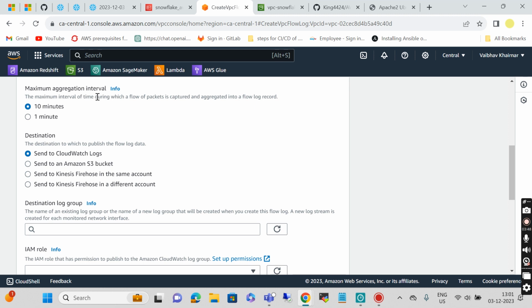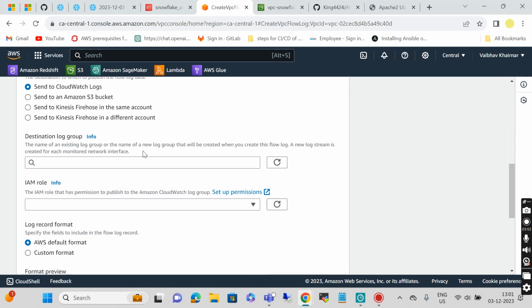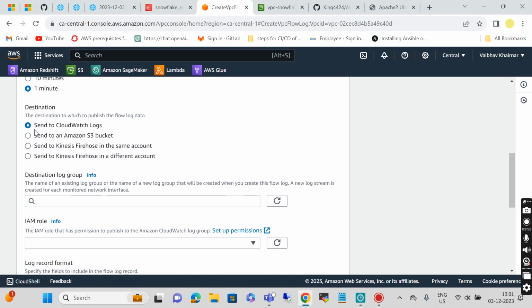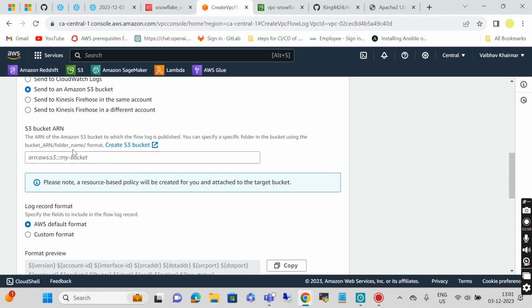Maximum aggregation interval you can keep at 10 minutes, but I will select 1 minute.